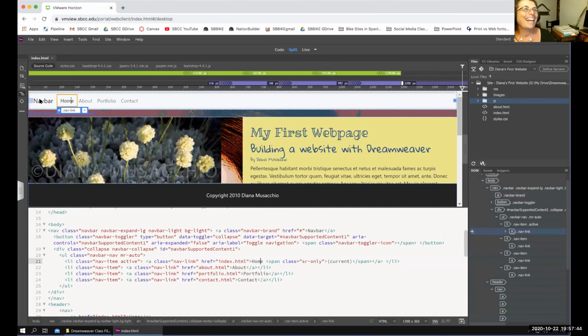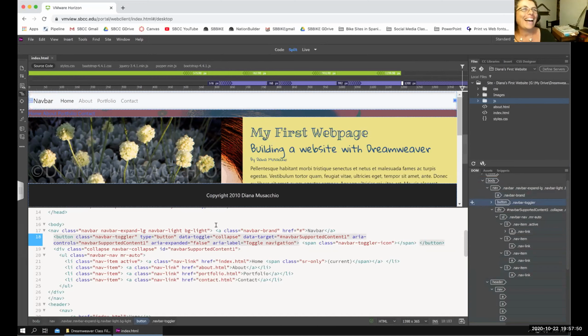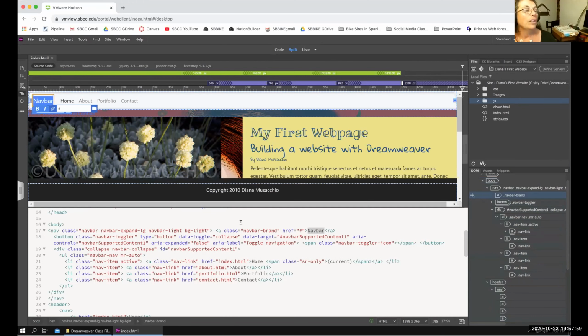So I was saying that next to home, about, and portfolio, we have the word navbar. That could be where you would put a logo. And you know how when people click on a logo, they always expect to go home as well. So this is also a link. So we're going to replace the word navbar with, let's say, what could be the company name we have here? Website design, let's call it. Website designer, because you're creating a website.